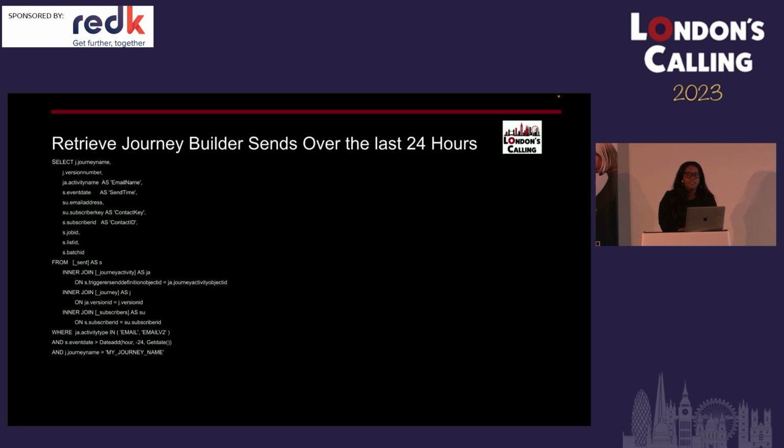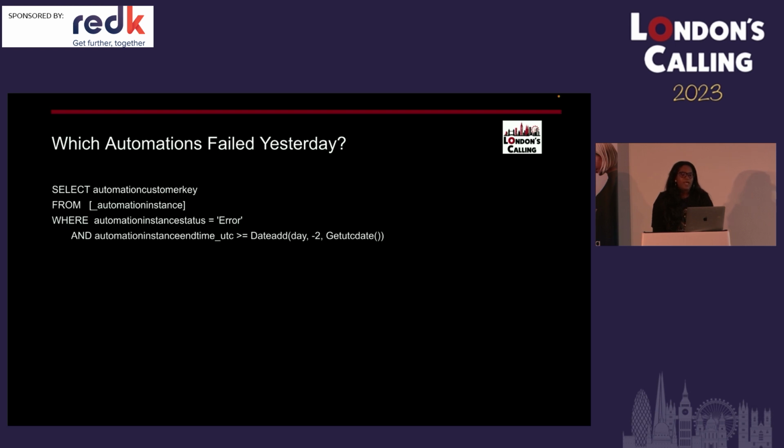Okay. And online, we have all of the data views listed as well. Something that people might find nifty is if they want to output all of the automations that failed over a certain period, like some that failed or were canceled yesterday. You can see those via the UI in Automation Studio, but let's say you want to capture that data, or any type of data, into a data extension. You would use the SQL query activity to query.